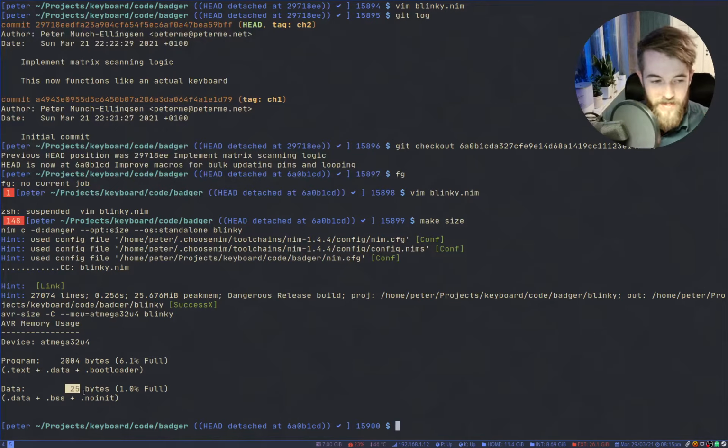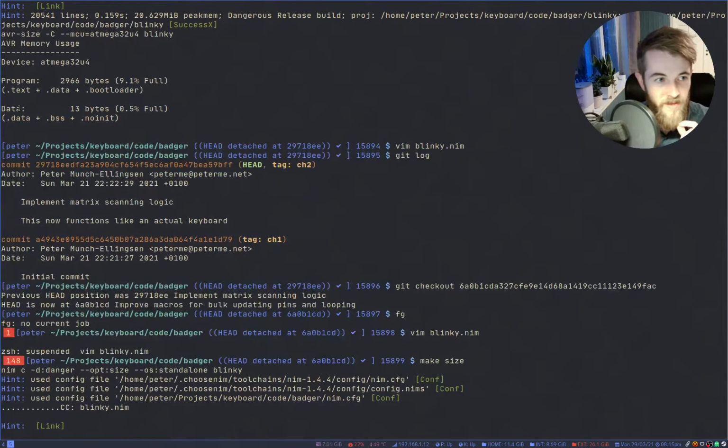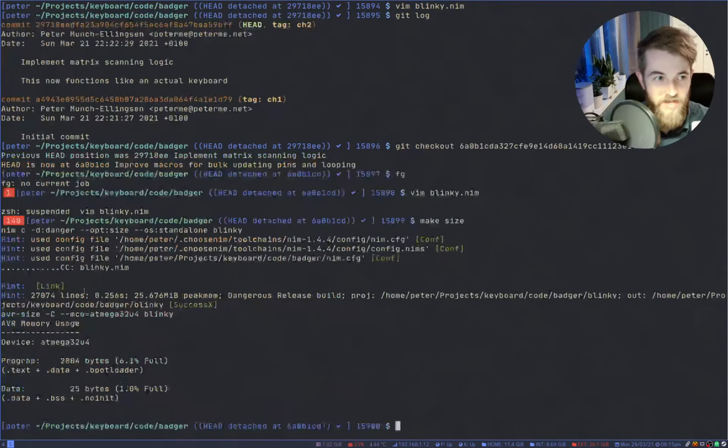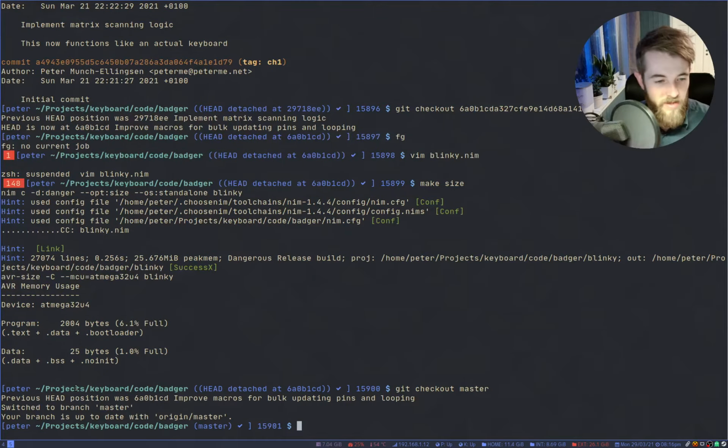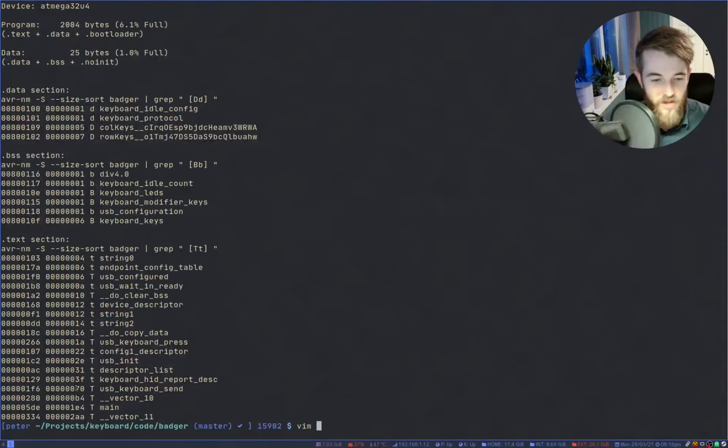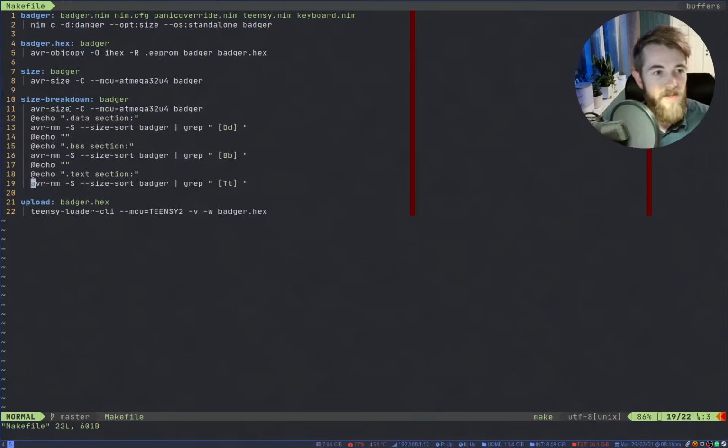But the data increased. As you can see, it was 13 bytes, now it's 25 bytes. And at the end of last time, I was not quite sure where these came from, what created these extra bytes. So I did a little bit of digging, and I created a new target in our makefile, this size breakdown target.